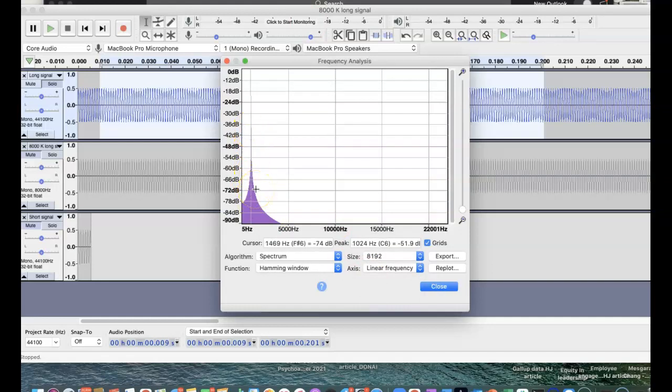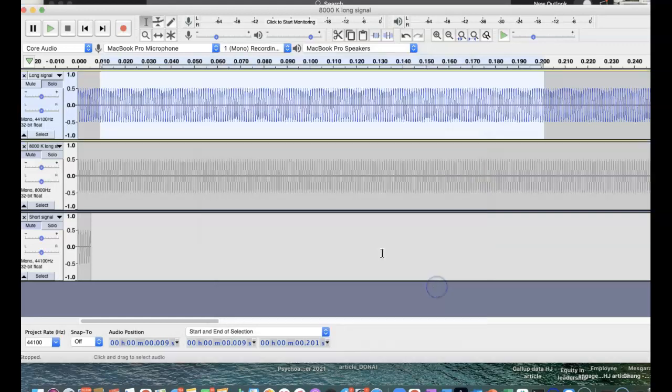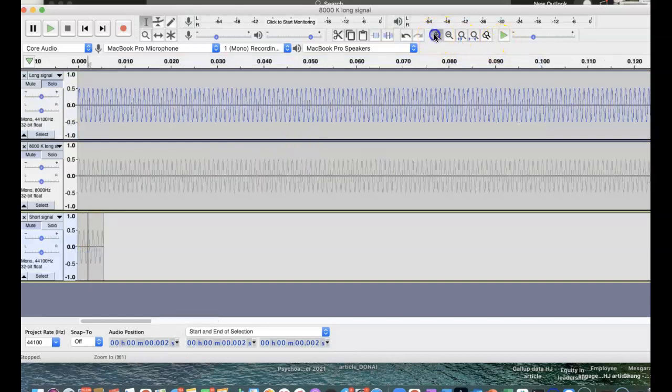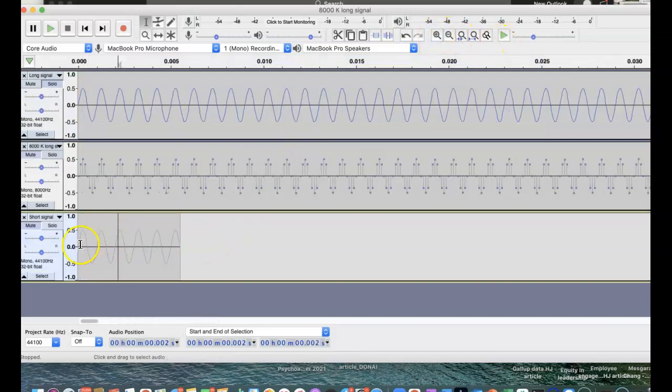So you remember the visual in the Lens textbook where we had those little side lobes. So you can see for this sound that almost all of the energy is focused at one. So it's 1,000 hertz, I think. Yeah, it's about 1,000 hertz. Now, this signal's so short here, it's really hard. You can't get the same analysis, but I wanted to show you just for visualization purposes. So this is a short signal, very short, but it's still 1,000 hertz.